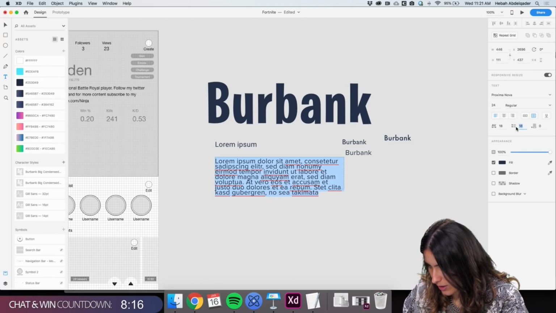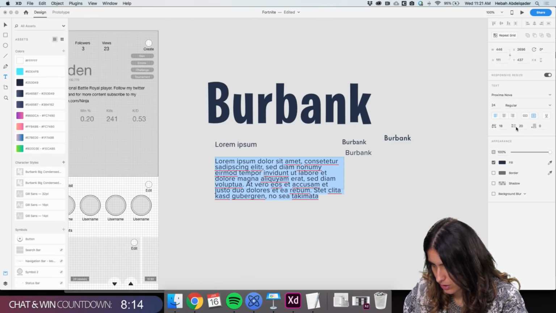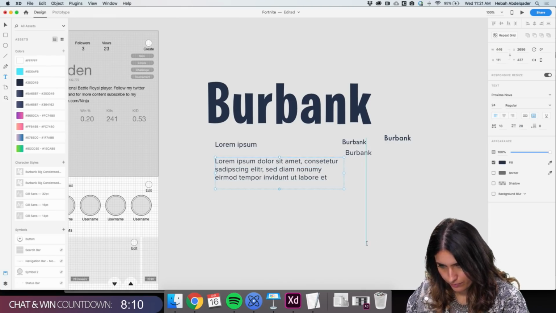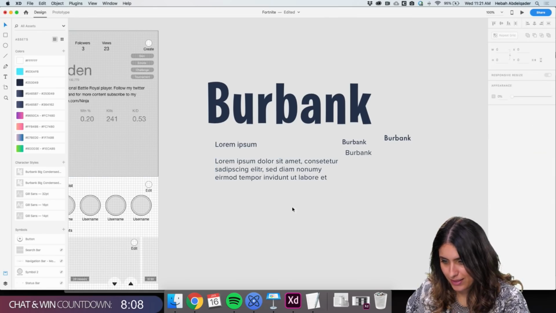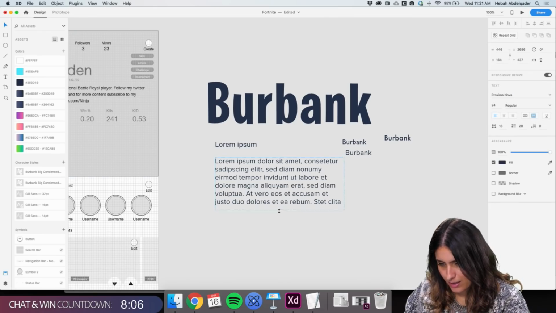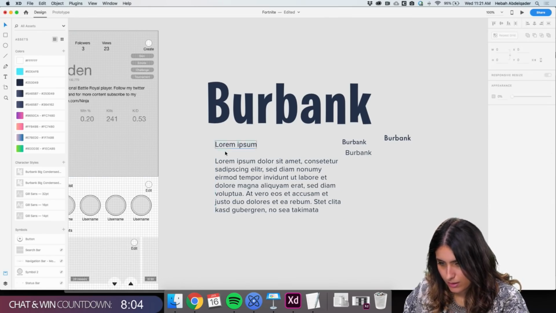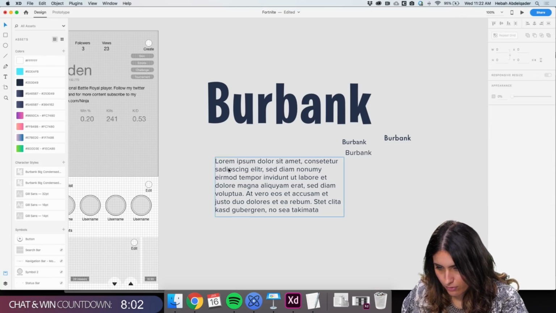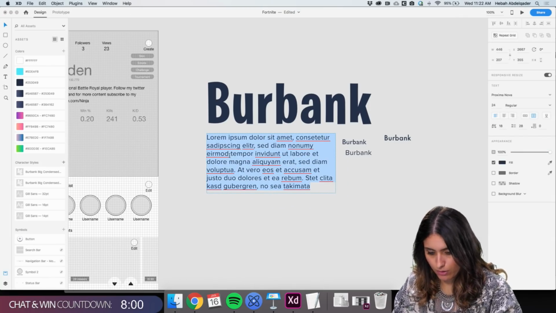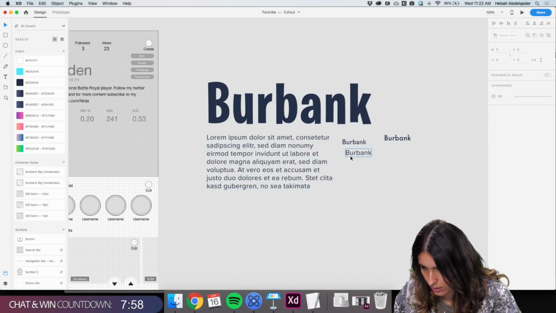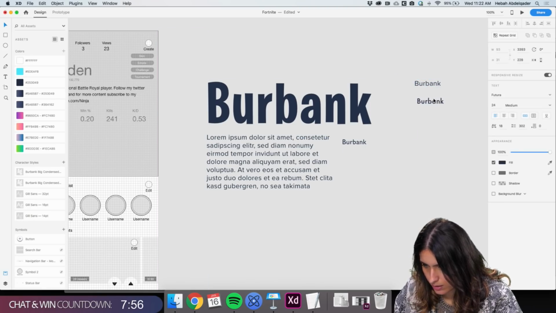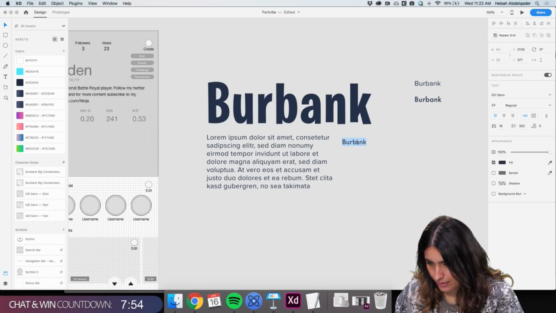Okay, so our text is 24, so let's just do like 28 line height. Okay, there we go. Now perfect, we can see how it'll look in a paragraph. That was so easy to do. Forgive my struggle though. All right, so we're gonna grab all of this and we're gonna use the different texts. This is part of the process.